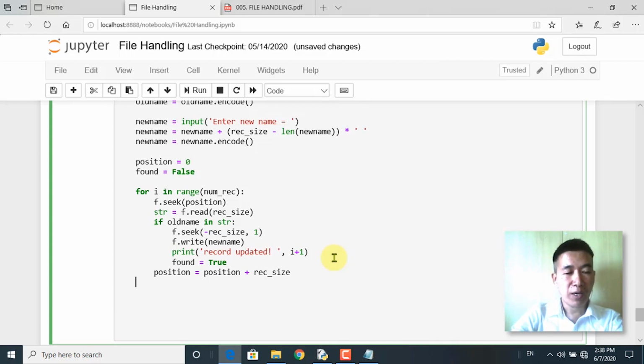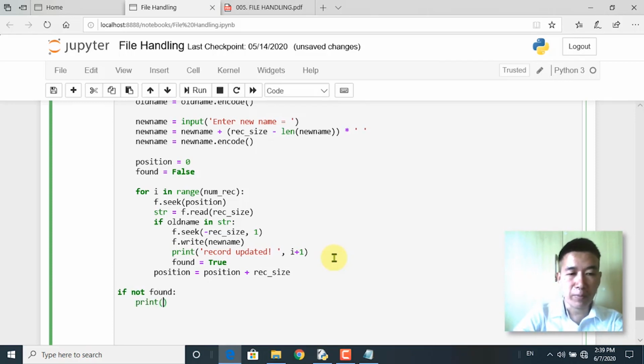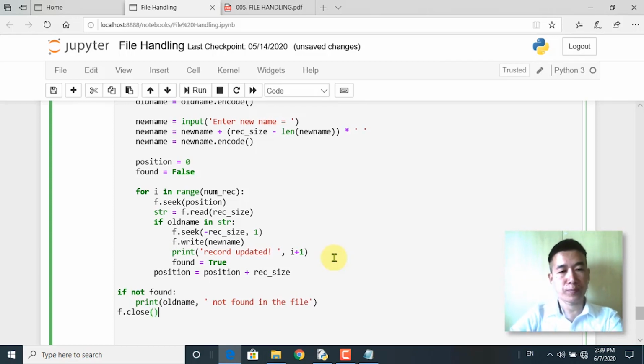Then I'll come out of this, and let's say if not found, then I would like to print a message saying old name is not found in the file. And then finally I'll close with f.close. All right.